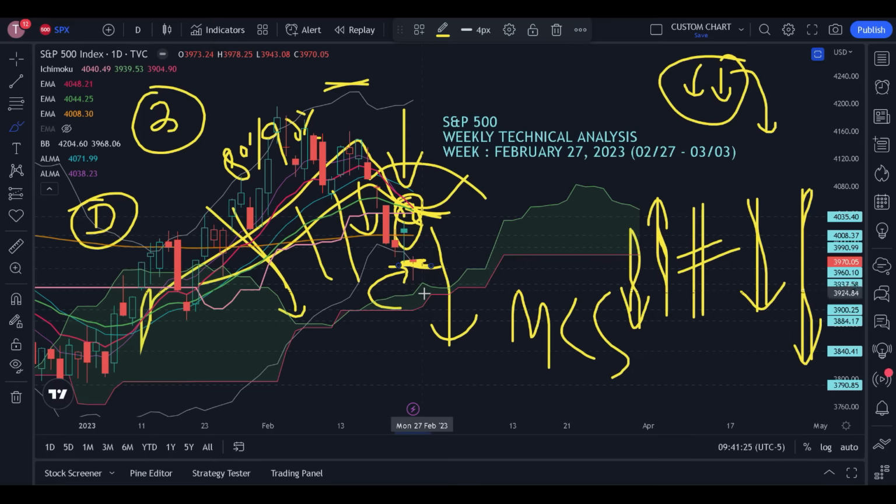Intraday, you can expect a reversal, or next week, like 1 or 2 days, you can expect a bullish reversal. That will be normal. But what does that mean? This means that if there comes any bullish reversal, then that bullish reversal is going to act as an opportunity to go bearish.